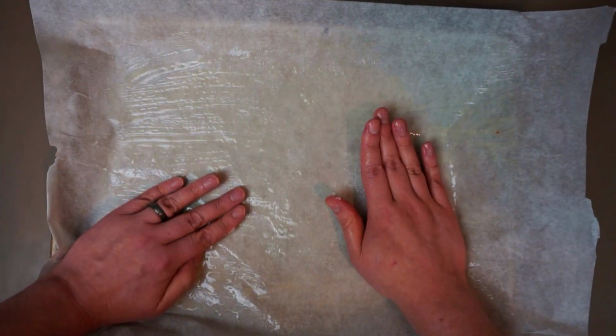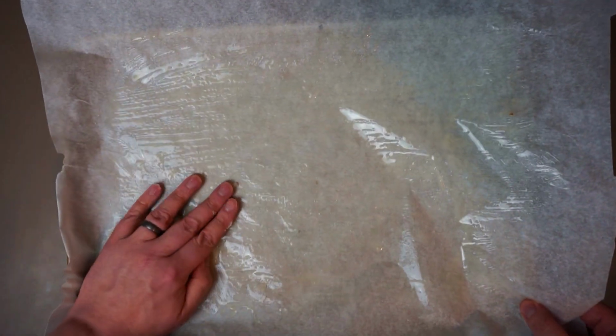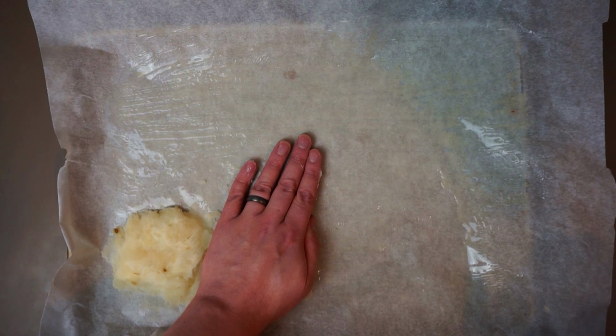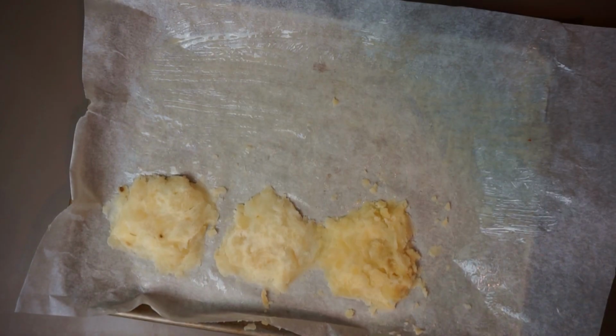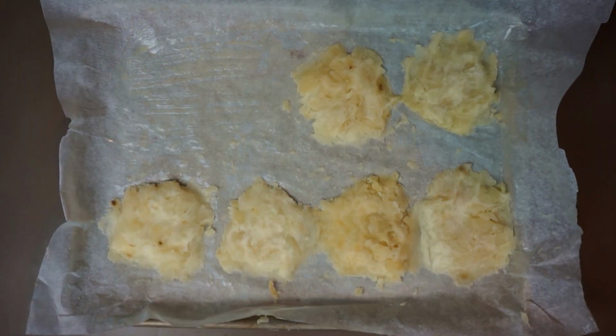I like mine about 1 inch thick or a little bit less, but you can really make these in just about any size or shape you would like. Let's do that one more time. You just want to grab a potato and kind of palm it with your hand and just smash it flat on the parchment paper, just like that. If it breaks apart, that's no big deal. Just squish it all back together. You'll be fine. So let's use a little magic just to smash out the rest of these.